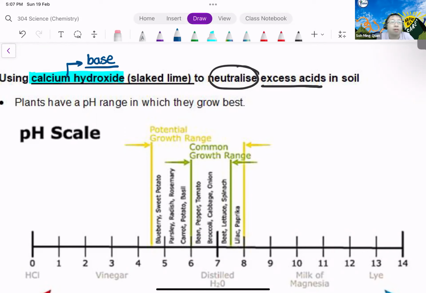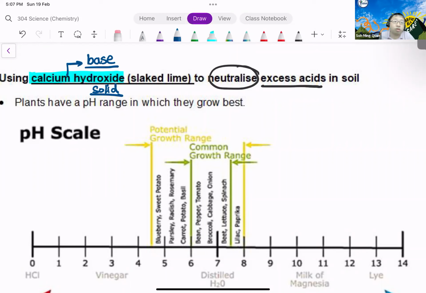Now next, something more advanced. Now this calcium hydroxide that we add, we usually don't add it as a solution. We add it as a solid. You must be wondering why. Why would you spread a solid onto soil? Why don't you just pour the solution in? Surely pouring the solution is easy because the solution will just go into the soil and that's it, right? It will work faster. But that's the problem.